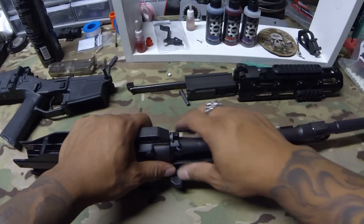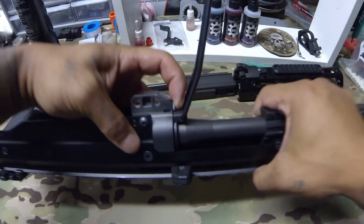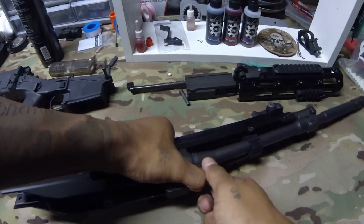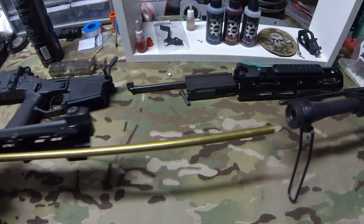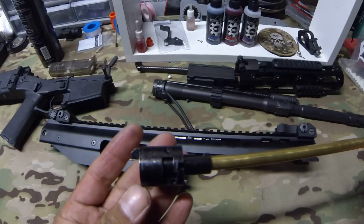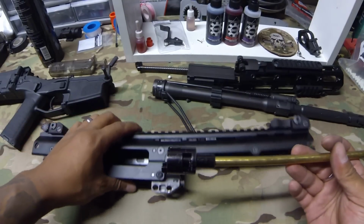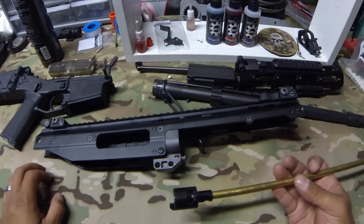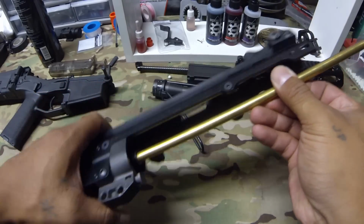Alright, so I removed the pin here, slid the handguard off. I'm gonna pull this down, I'm gonna push in on this little lever here, rotate this. Slide that forward. Your outer barrel assembly will come off, and your hop-up unit and inner barrel. Very simple to take apart, break down this MSK. And like I said, I'll get into this hop-up unit in a different video. Just gonna show you guys the basics of this gun today.